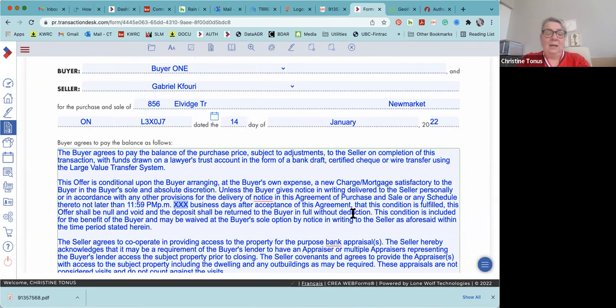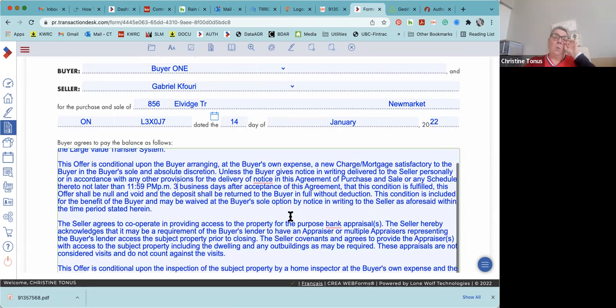So I'm going to put in 3 because I actually know that they have the money. And the only thing that the bank is going to do is send an appraiser there just to confirm that the property that we're buying is actually worth that money. I've had it where clients, I've talked to the mortgage broker and they said they're good for $1.5 million. We're buying a house at $1.6 million. They know that they have $100,000 in the bank. This shouldn't be a problem.